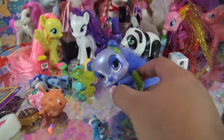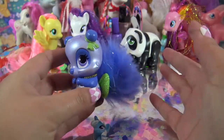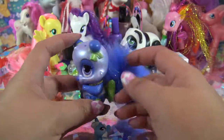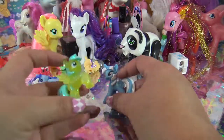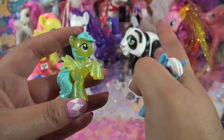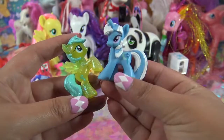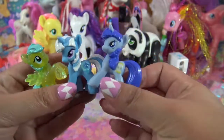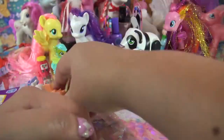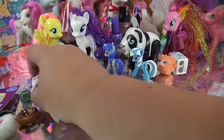Inside, Gracie sent this really adorable Palace Pet - this is Blossom the Panda, and she's actually the pet that belongs to Mulan. If anybody likes that movie - this is so, so adorable, I love it so much. She also sent some My Little Pony minis - oh my gosh, these glitter minis are my absolute favorite, I love collecting these so much. This one is Sun Shower Raindrops, here we have Trixie Lulamoon, and she also sent me a Minuet. These are so cool - thank you so much, gonna add those to my collection!